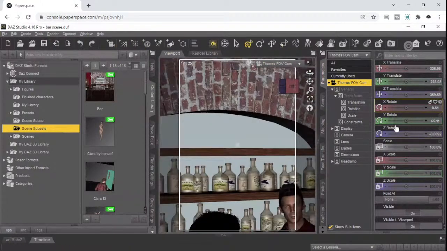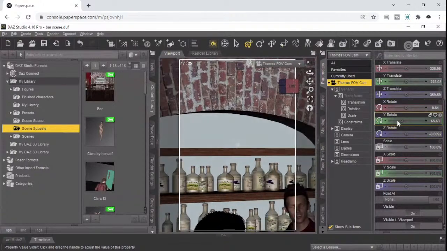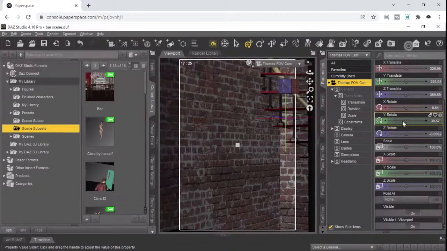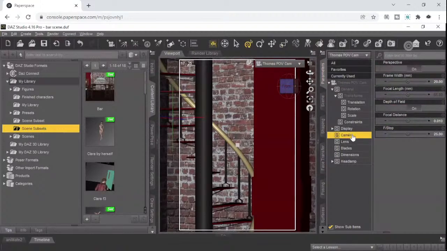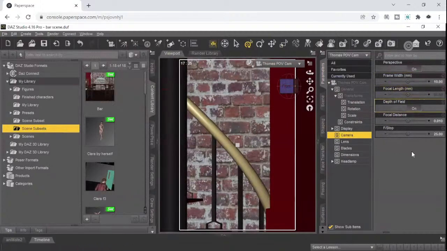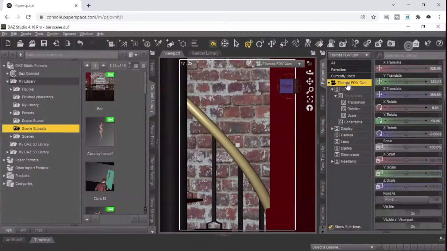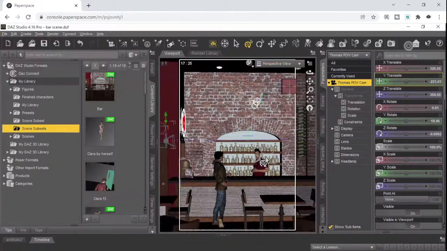All right, so we're going to take the camera. Let's give it a closer point of view. And the problem is, okay, let me see. Let's look through the perspective camera. We'll back up.